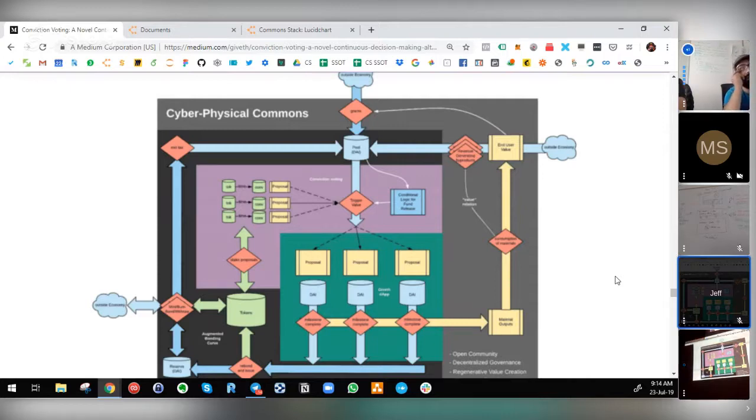And let me make a note about both donations and about the conviction bonding curve: for all that the yellow bar is on the right and it's seemingly outside of the system, it's important to recognize that the engine of this economy is actually the perceived or interpreted value of the outside world of those yellow bars. It's what the community is accomplishing, whether it's taking care of a park or building open source software. It doesn't really matter. The key is that the value exchange at the organism level is that this organism is taking in two things.